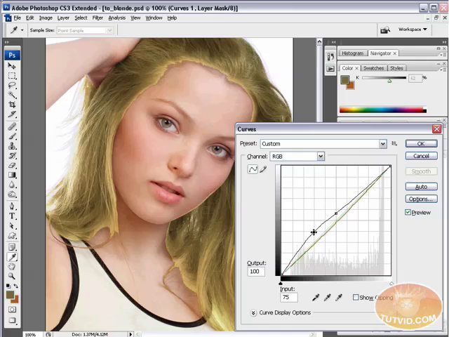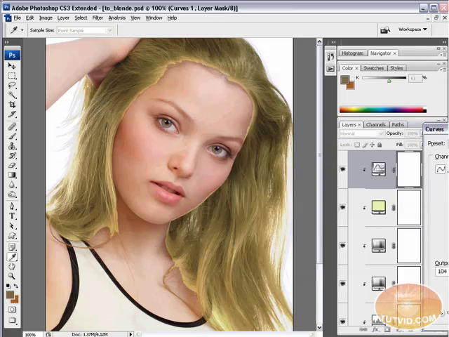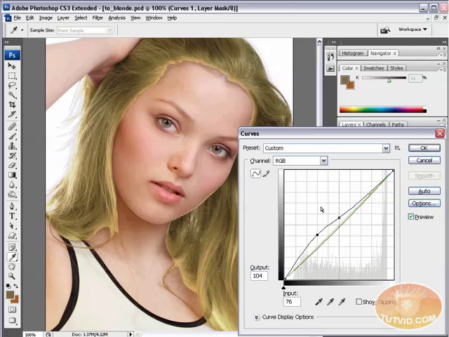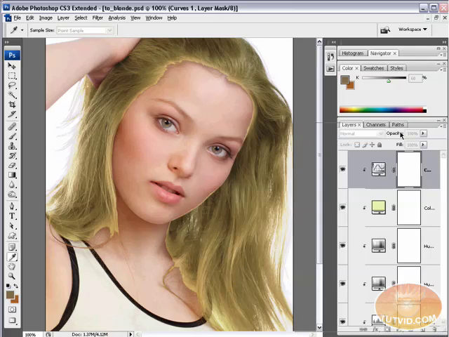And then I want to grab back where that midtone was, and I want to pull that up and just make it a little bit higher than this dot, so you can see it's sort of almost starting to flatten it out. That's really going to give us that desaturated blonde look. Let's move that guy up there. Bring him back down here. Alright, just like that. Looks pretty good. You can see it's looking much better.